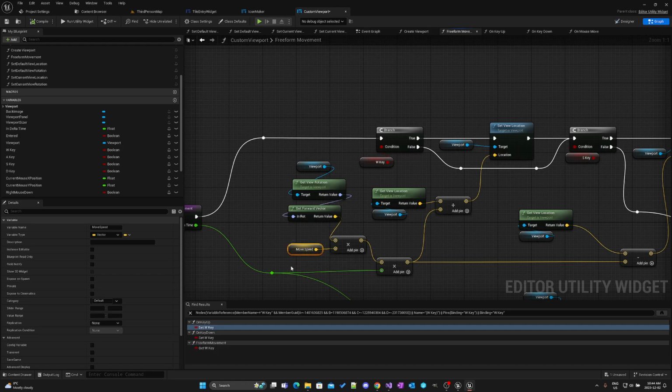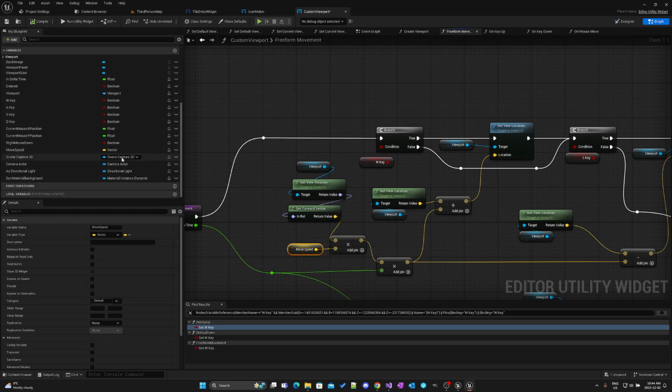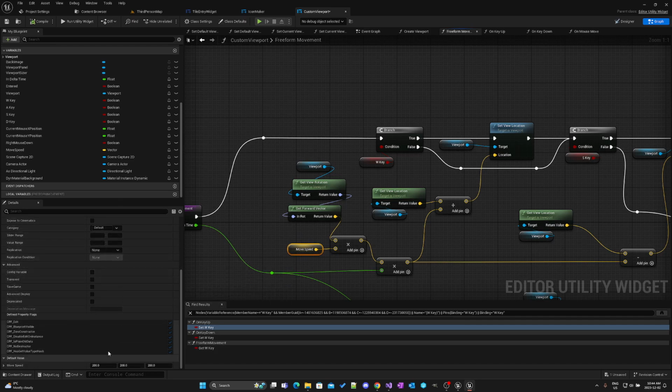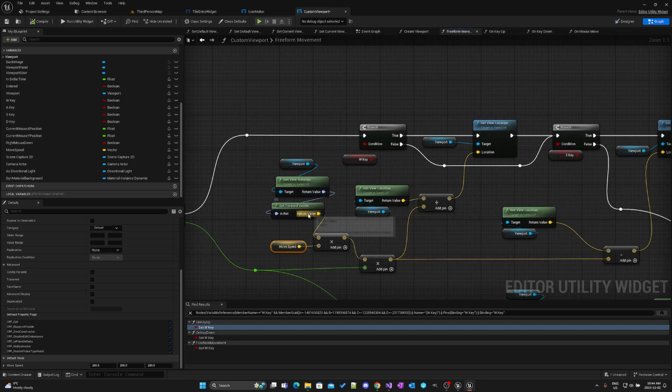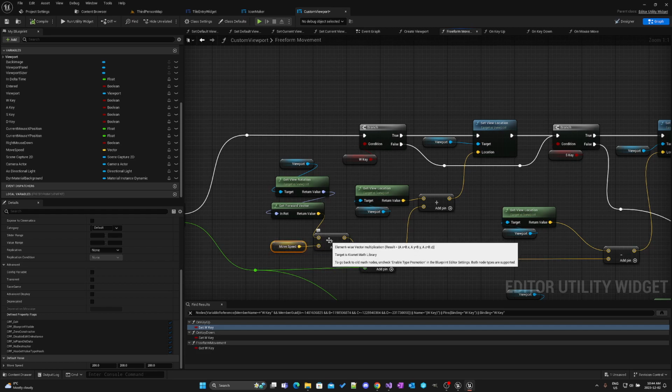And then I created a variable here called move speed so that you can maybe adjust this, maybe tie it into the scroll wheel or something like that if you want to be able to adjust how fast you can move. Right now, I just hard-coded mine to a value of, I think, 200 on all vectors. So we got this forward vector. I guess I could have just multiplied it by a single float, but that's probably a better thing to do.